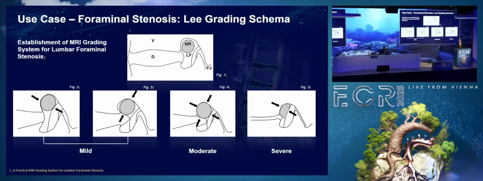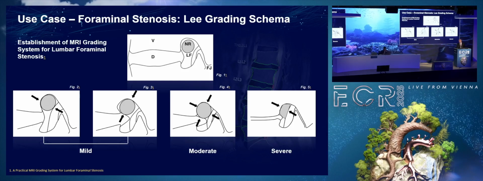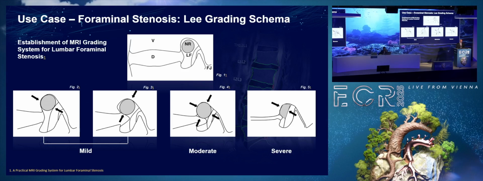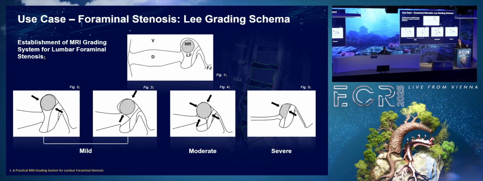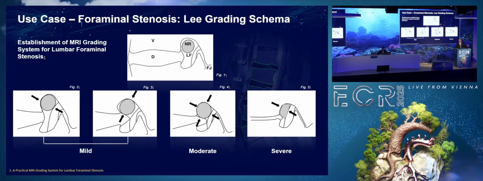Now let's focus on this foraminal stenosis. For foraminal stenosis, it uses the same grading system as we used before, which is the system which was published by Lee. And it's a fairly simple grading system. And you know, grading systems only work when they are simple, easy to remember, so you don't have to refer to some kind of pancart or some kind of table.